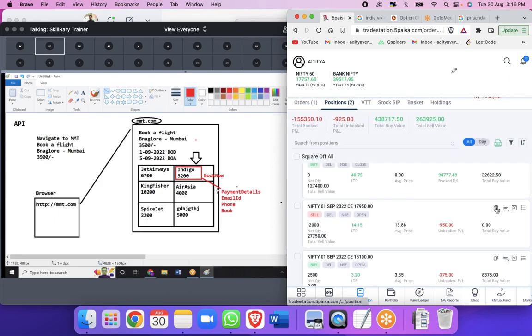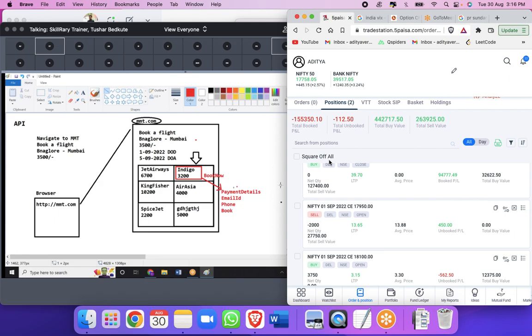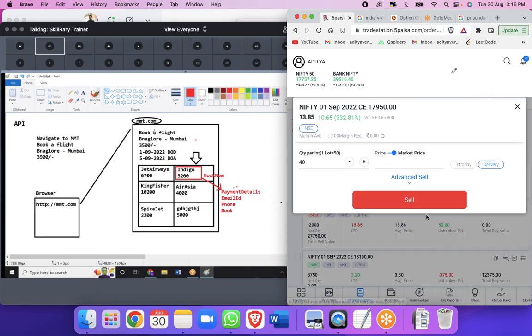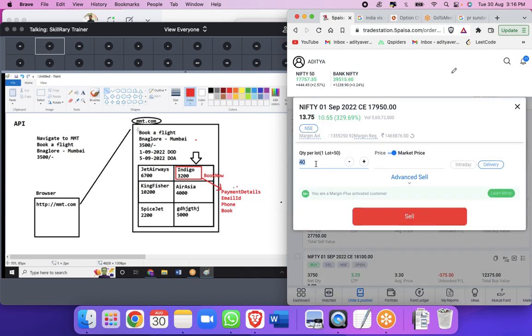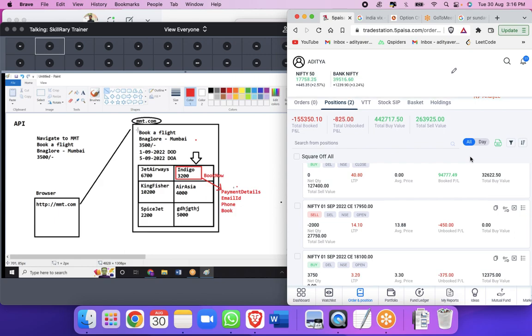Correct or not? Agree? Everybody, this is what you do in real time, right? In your normal day-to-day life, this is how it works. I'm giving an example of a flight. You can imagine an example of a bus. You would have booked a train. Whatever it is, the procedure remains common. This is how we are going to do it.